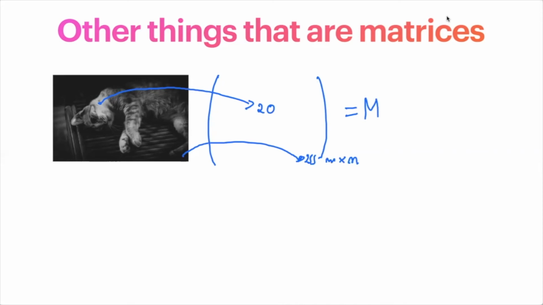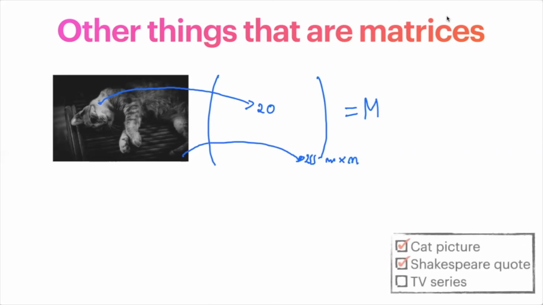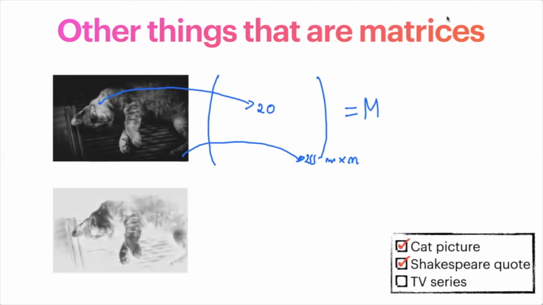You can do, from simple things like computing the negative of the matrix. For example, to compute the negative of the matrix, you would take the matrix that has 255 everywhere and subtract this by M. Okay, so whatever is 255 is now 0, whatever is 0 is now 255. And this is what we call the negative of a matrix.